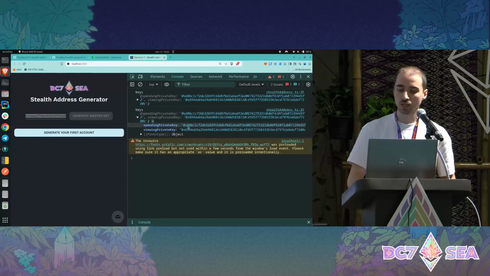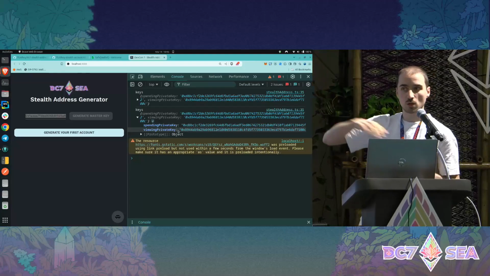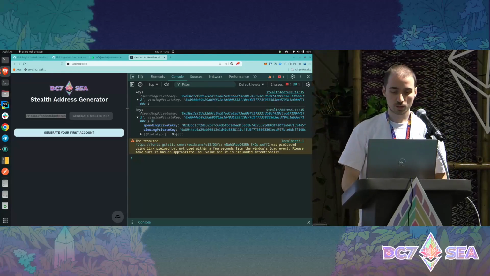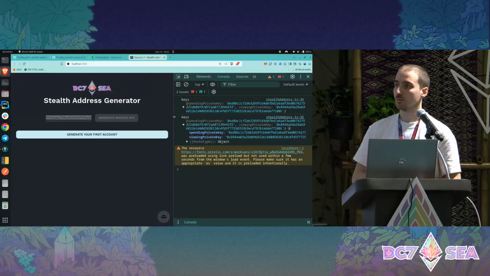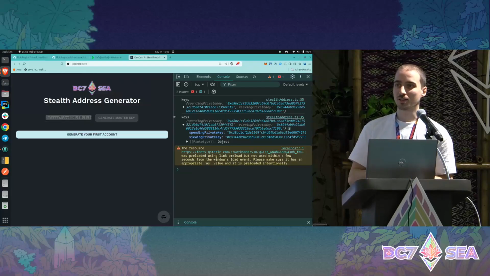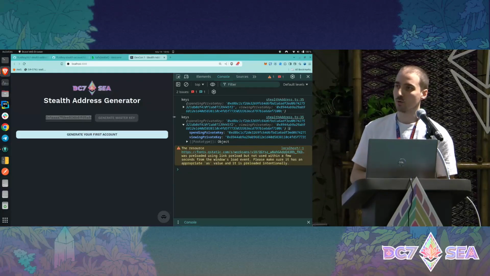So this 0xD8BC as the spending and 0x8944AB as the viewing private key will always be the same. If this changes, all the stealth addresses are going to change. Okay, so that's the first part. Stage 1, completed. If you didn't follow along, you can pull stage 2 of the GitHub repo, and you will be exactly at this point like I am now.